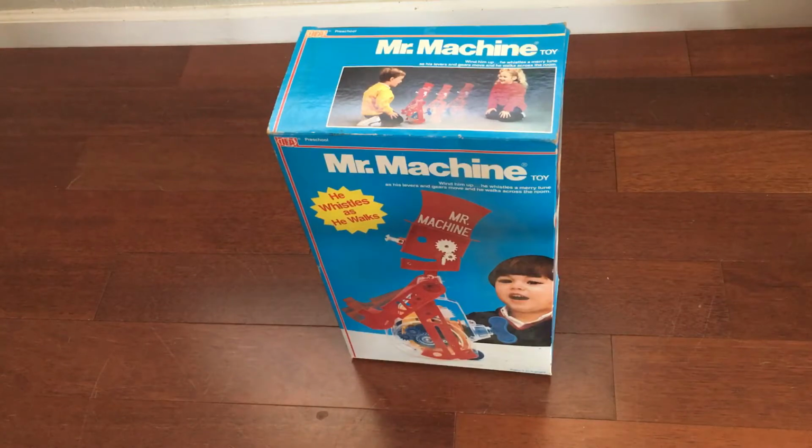It's kind of an anniversary version because the first Mr. Machine, I think, was 1957 or 67, I think it was. And then they made it for about 2 years, and then it kind of disappeared off the market. And then they brought it back in, I think, 1974, and brought back Mr. Machine, and they did some adjustments on the body, so there were some things that you were able to take apart and change out and this and that, and they made it so you wouldn't be able to take it apart in the second version. And then, of course, it went back off the market again, you know, after people lose interest in a toy.